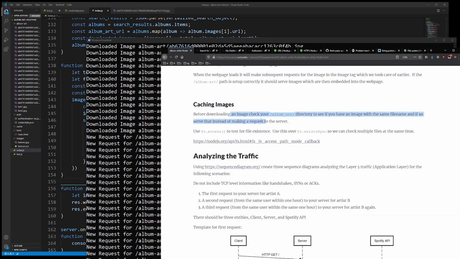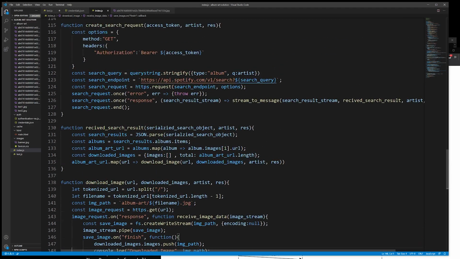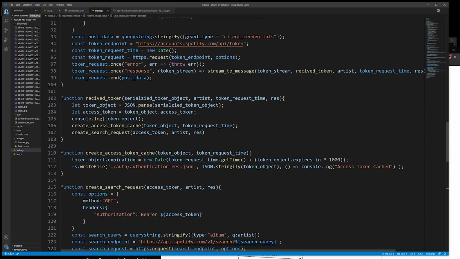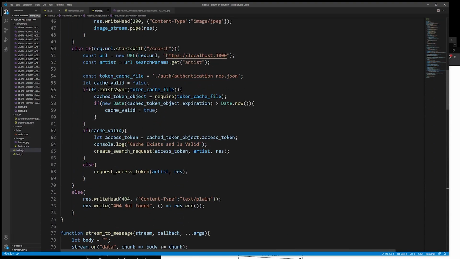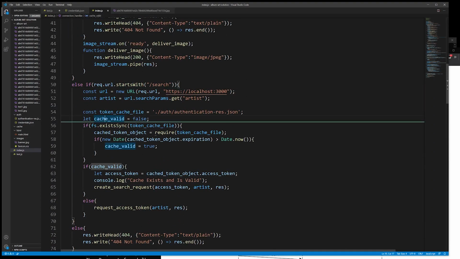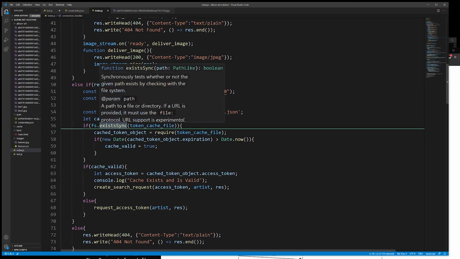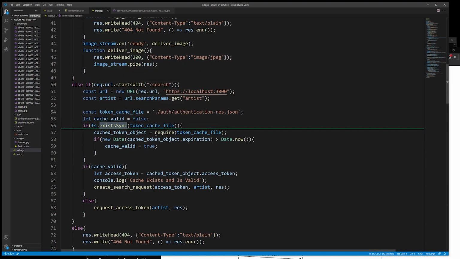Okay, so before downloading an image, check your album arts to see if you have the image already. And if so, serve that image first. Use fs.access for the tests in this case. fs.access is better in this case because we can do it asynchronously. Before we used the existsSync function over here because we can't proceed further.